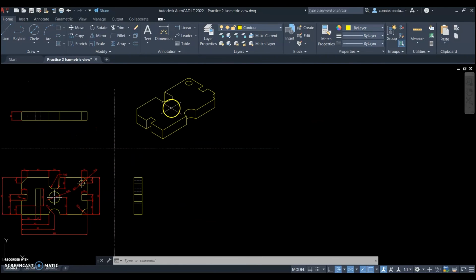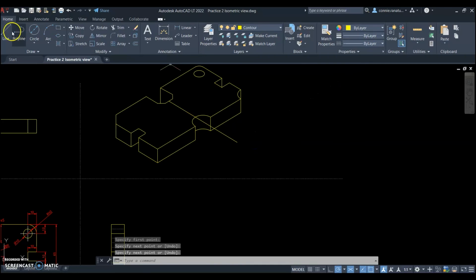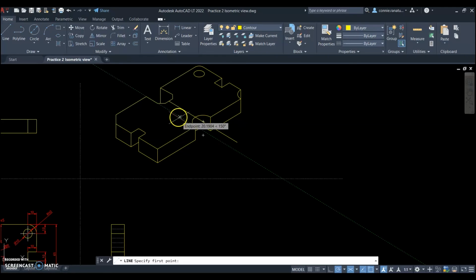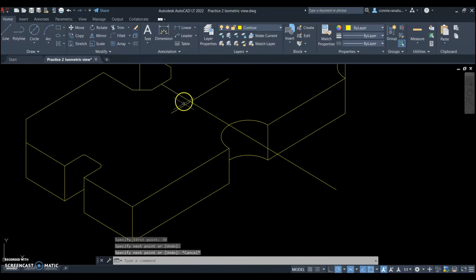So I will use this midpoint here for a helping line, and I use this point here for helping point. I write 30, enter. So I have the center point for the circle.